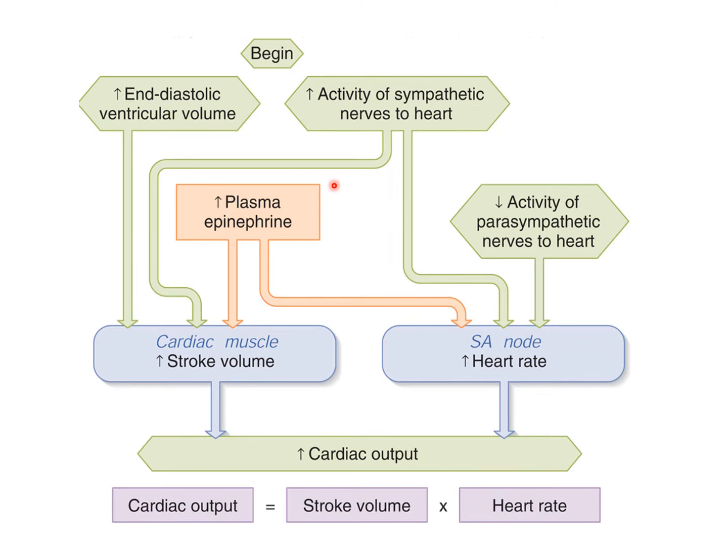Both of these nervous things, as far as epinephrine, would also affect the SA node. You also have more calcium coming in, and therefore a faster depolarization, and so heart rate increases. So you get kind of a double whammy from the sympathetic. Stroke volume is affected and heart rate as well. For the parasympathetic system, the only mechanism that these nerves have is to slow down the depolarization of the SA node. So they don't influence stroke volume or muscle force at all.